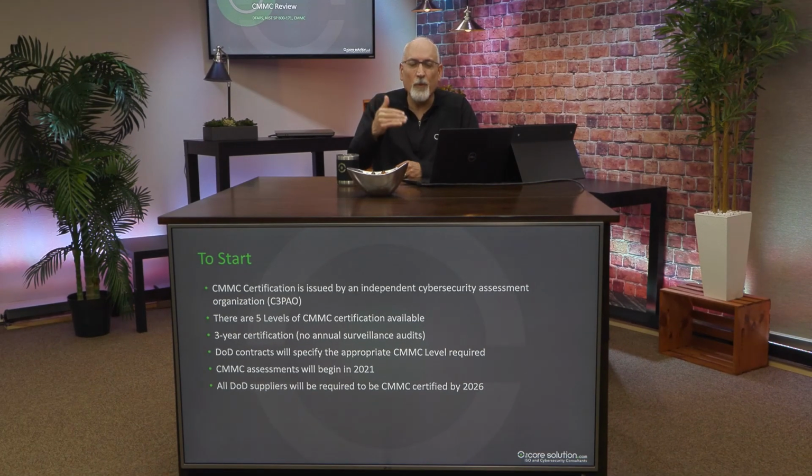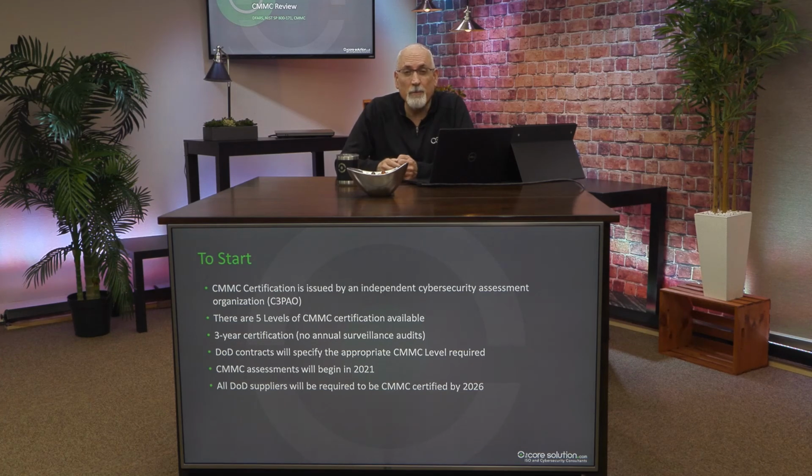Now, the CMMC certificate is actually issued by an independent auditing company called a CMMC Third-Party Assessment Organization, or otherwise known as a C3PAO. That sounds a whole lot like R2-D2's best friend on Star Wars, right? Sounds a little bit like that. That's not really what it's referring to. But the C3PAOs are the assessment companies that are qualified by the Department of Defense to provide a certified assessor to your organization to do the audit, and then the C3PAO would then approve the results of that audit and your certificate would be issued. Again, it works a lot like an ISO 9001 certification process, though the players are different, right? Those are auditors and registrars or certification bodies. But this is equivalent in that respect. It's set up in a similar fashion.